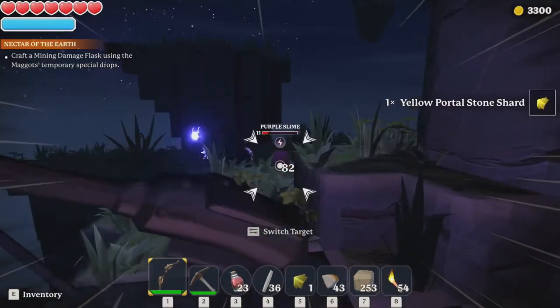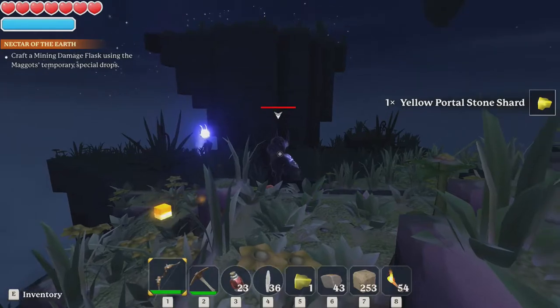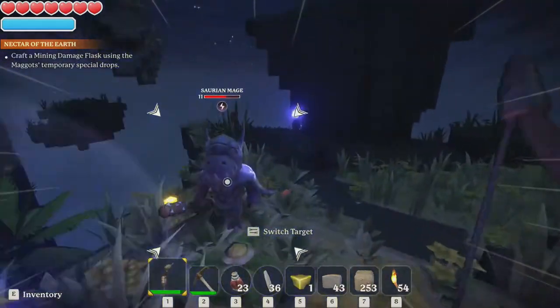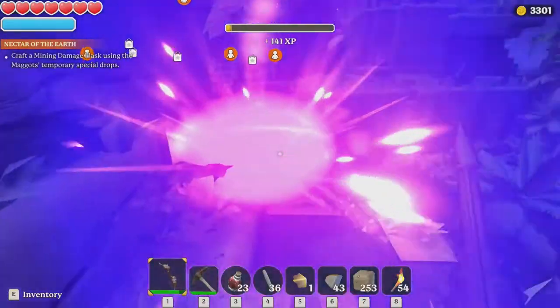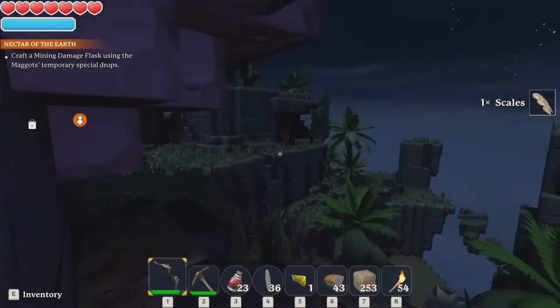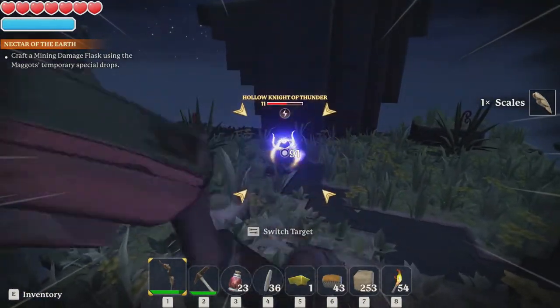I think I got plenty of scales. It's not something I'm really worried about. But this is the place to start farming scales from those guys right there, the Syrian dudes. I think I mentioned that in the last episode. So if you want scales, come here. Because I think the landmass changes the way that it looks, but the enemies are pretty much the same there.